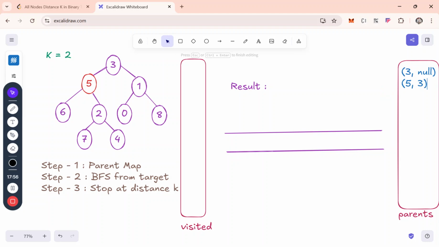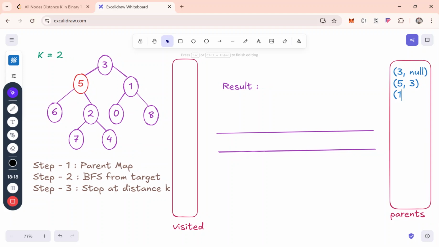That is 3. Now I'll go to the right. Who is the right child of 3? 1. As you can see, I just came to 1 from 3, so at this particular point of time I have access to its parent. I'm storing it in the parent map. So the parent of 1 is 3.